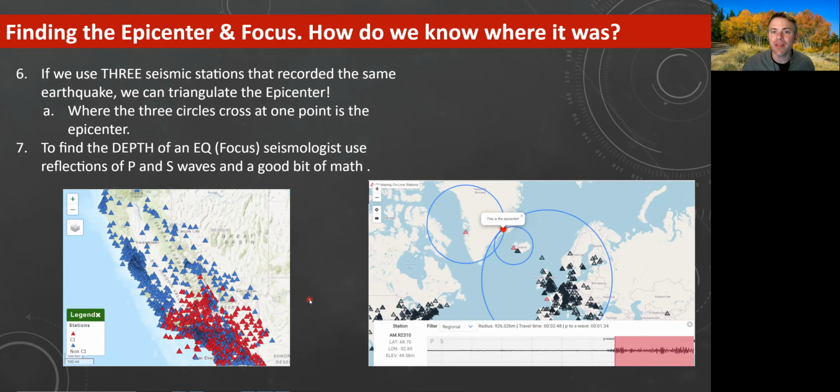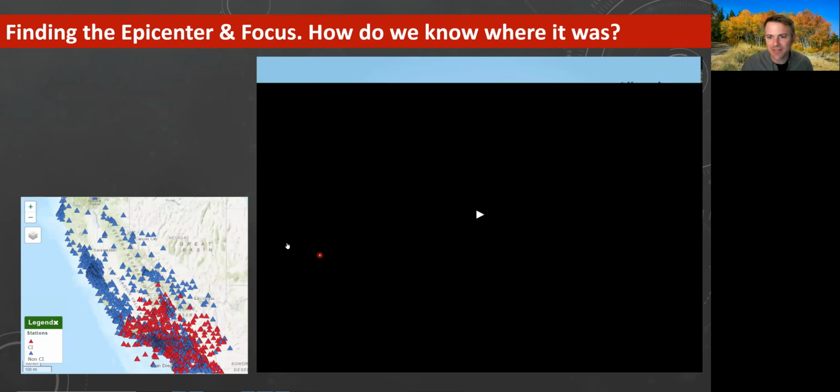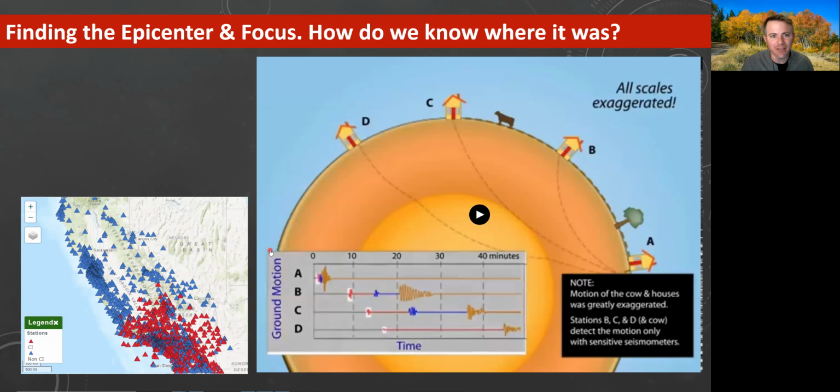And what's cool about that is if we can calculate within a few seconds where the earthquake epicenter is, we can then send out signals like cell signals, computer signals, Wi-Fi signals at the speed of light, which are way faster than earthquake waves, saying, hey, there's an earthquake nearby, drop, cover and hold on. And that's how this early earthquake warning system is going to work a little bit later on.